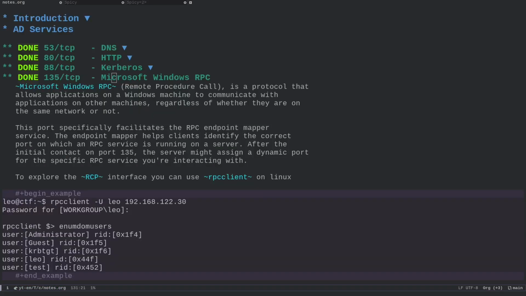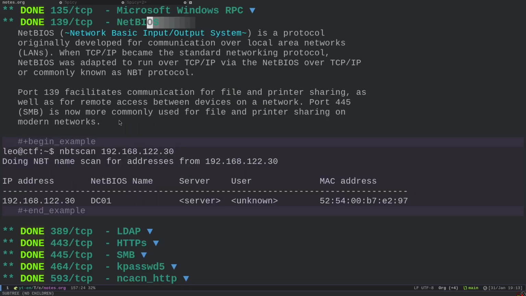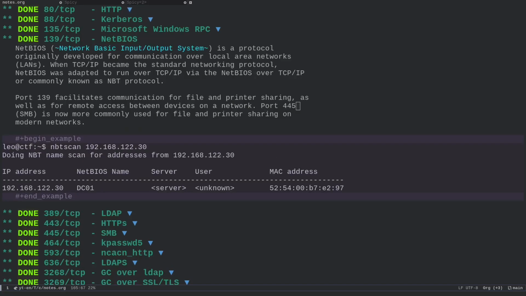And with respect to the attack surface that it represents, for basic attacks, we will not interact with it too much. However, if you want to do more advanced research, then this is an extremely useful and interesting endpoint to understand, but it's still important to mention. Then we find the port 139 with NetBIOS. Now, this protocol is mostly legacy, it is not used that much.